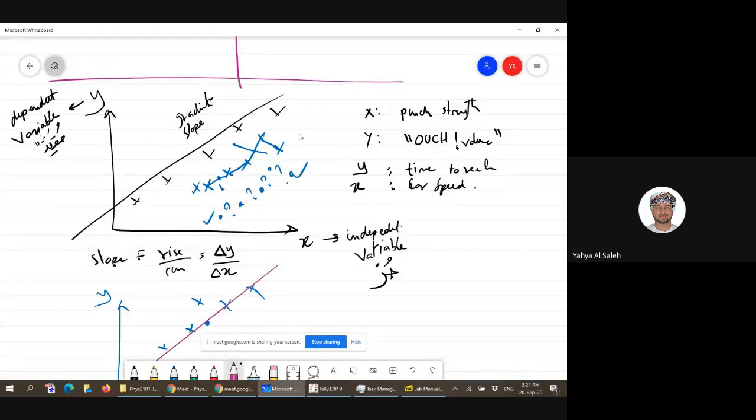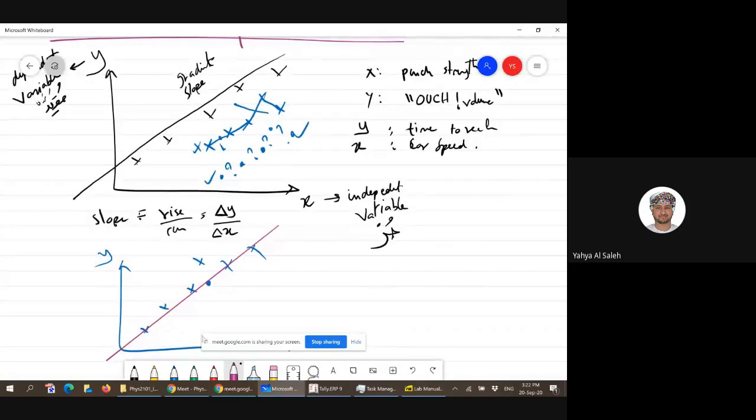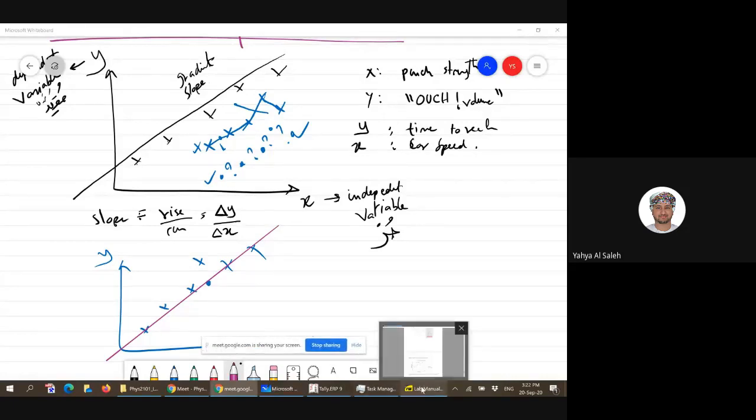Now, many students end up doing what? They just end up calculating. They don't know what the slope means. It's very important to know what the slope is. What does it mean? Why are we even calculating the slope? Don't just calculate it because the manual tells you to calculate it. You need to know why you are calculating the slope.